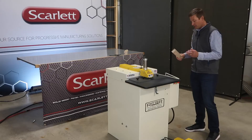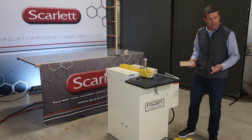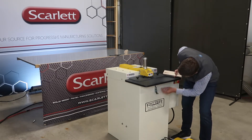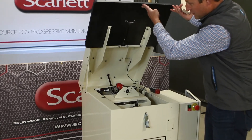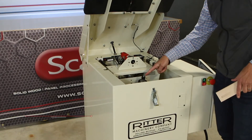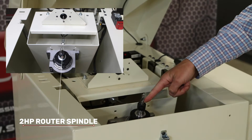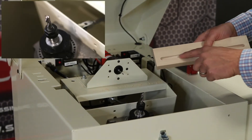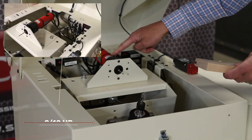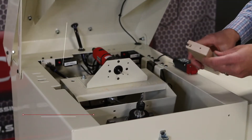Come on over here and we'll show you the guts underneath the hood of this brand new Ritter R2063. It's got a nice latch underneath here — we pick it up and we can have a little look inside. It has a two horsepower router spindle motor with a 3/8 inch router bit. That's going to be cutting the slot every time. The router motor up top is nine-tenths horsepower, almost a horsepower, to do the pilot hole.